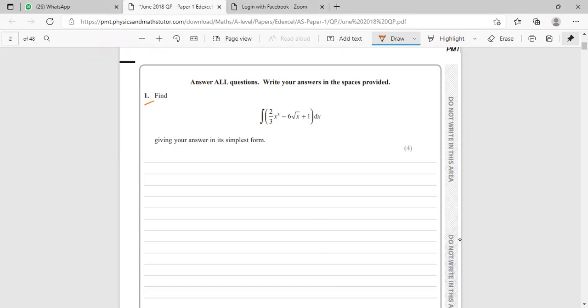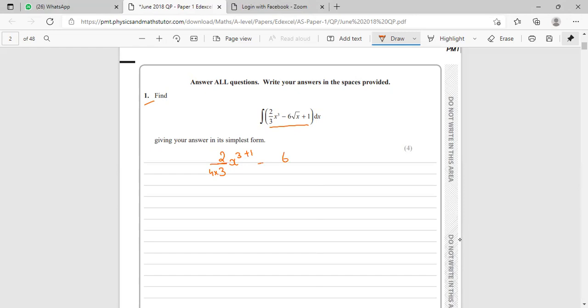This is the very first question, and it is about integration. Are you guys familiar with integration? Yes, ma'am. Okay, perfect. So let's integrate this function. It's a simple algebraic function, so the rule is very simple. We'll add 1 to the power and divide by the new power, right? So we have to integrate 2 by 3 x cube. We'll add 1 and the new power is 4, so we will divide it by the new power.